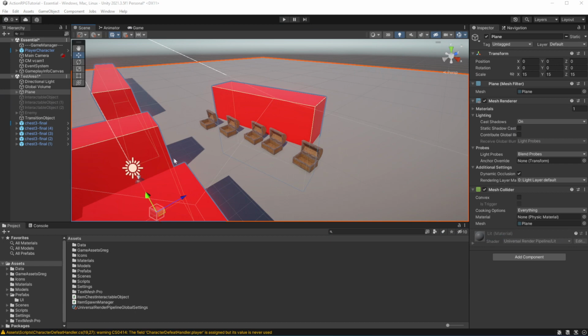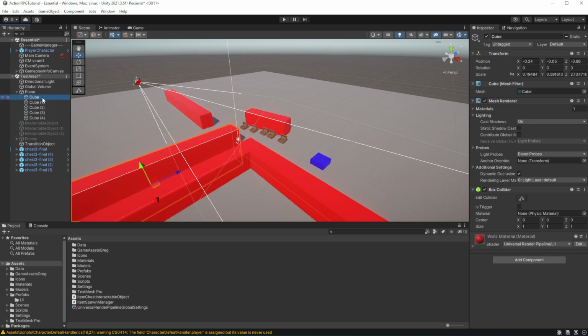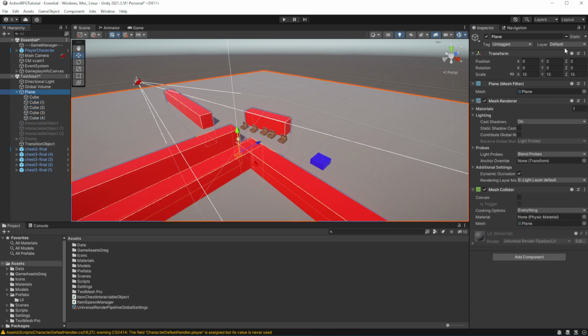In the Unity, select the plane we use for terrain and create a new physical layer called terrain. Then set the plane and its walls to be terrain.